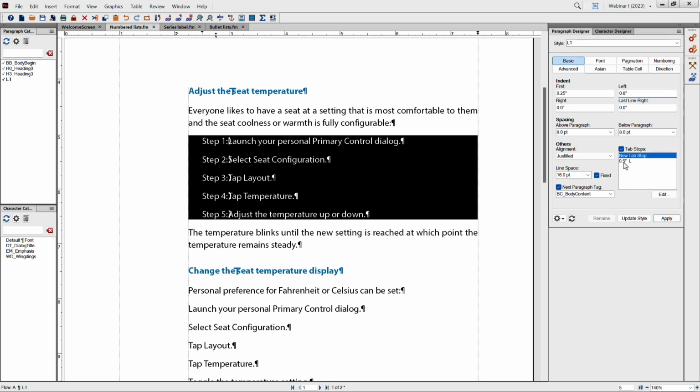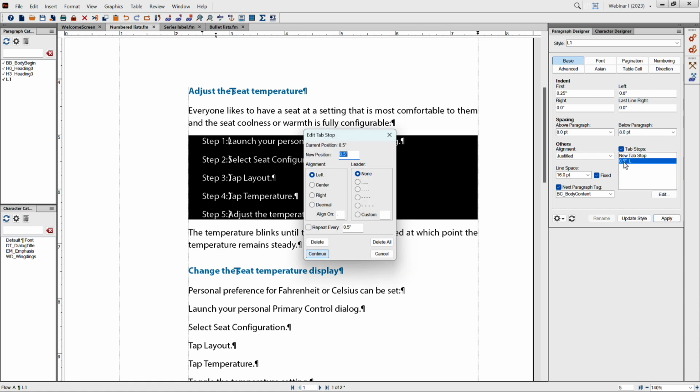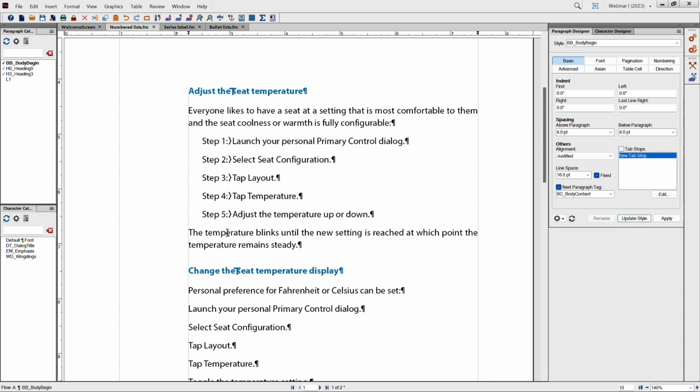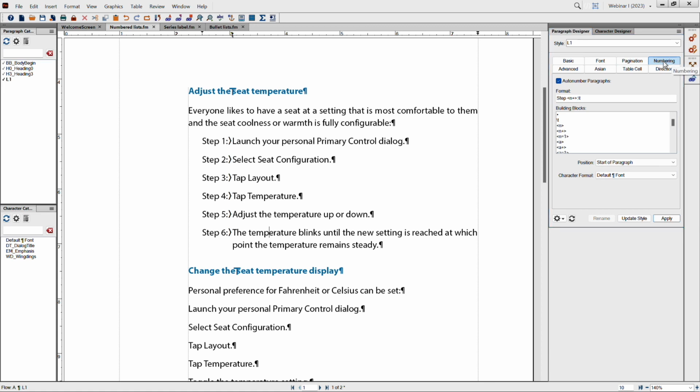If I change my left indent, I have to also change my left align tab. Let's see if that's going to work. 8, continue. And then update style. That looks good. And I'll test it on this paragraph, which isn't technically part of the list, but it does have a second line, so I can see how my hanging indent looks. Yep, that works great. So you're seeing how I'm just using auto numbering in conjunction with my indents to set up a list that looks nice.